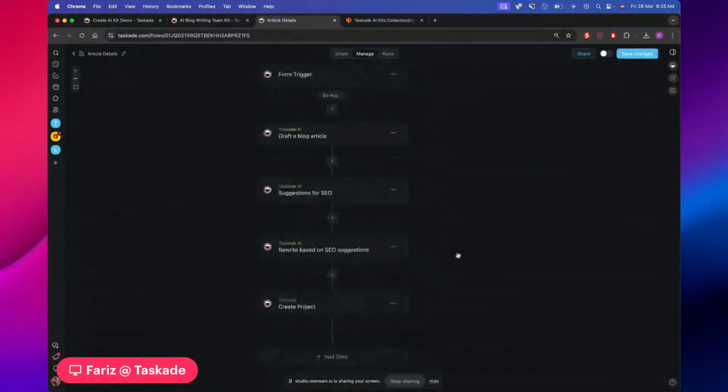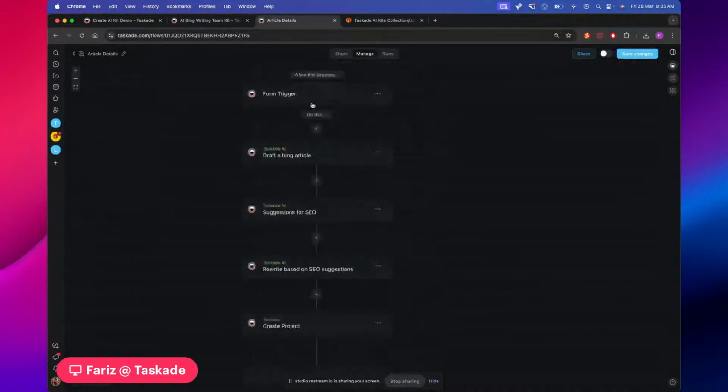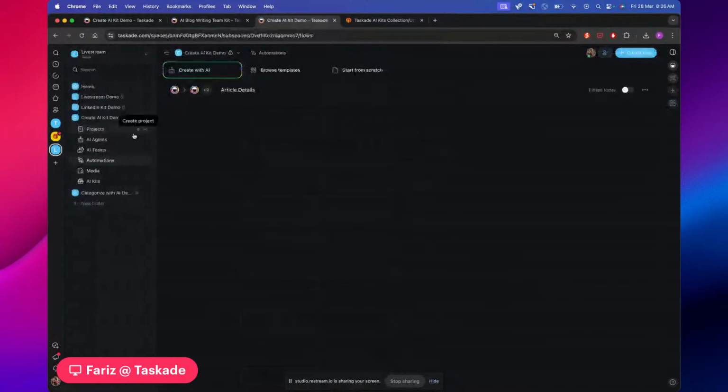So okay, just for this demo, I'm going to use this agent to write an article, and then I'll create a project from this article. And then I will show you some other cool tricks that you can do with it. And maybe, to be clearer, sorry, I have to save first. Let me show you the agents inside this kit as well, so that you understand what I'm trying to achieve with this. So for the agents, there's the blog writer agent.